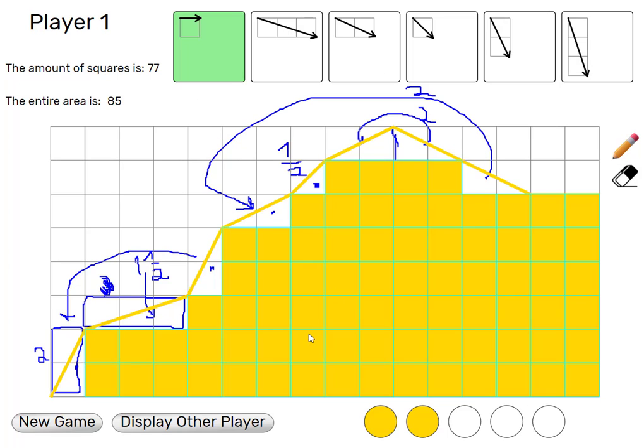Okay, now in the game we would go back to the other player and continue his mountain and calculate his mountain, but it's the same type of ideas. Okay, so we hope you enjoy this app and that the students will indeed come up with these ideas as independently as possible, and you will have an enjoyable and effective class.